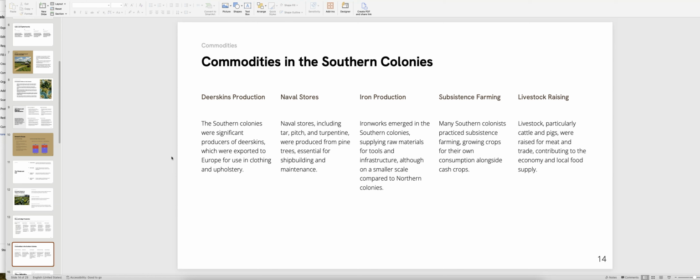Subsistence farming and livestock raising, I'm not even sure why AI lists those things. Those aren't of any sufficient quantity to even be mentioned. Yeah, I know it's mentioned in the book as well, but in terms of this whole slide, just think unimportant. It really is all coming down to tobacco, rice, and indigo. To define the southern colonies with any other goods, these are minor things, and they're certainly not shaping the economic or organizational infrastructure of the southern colonies.